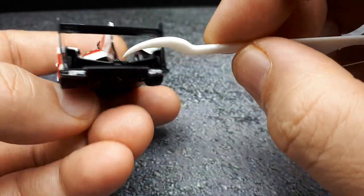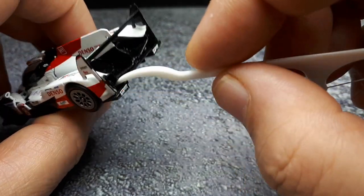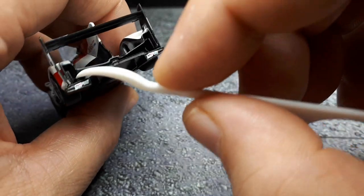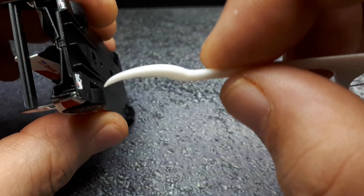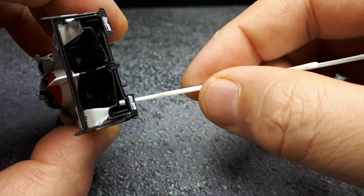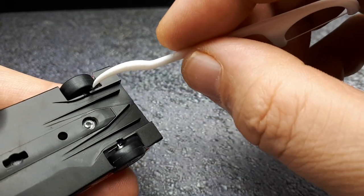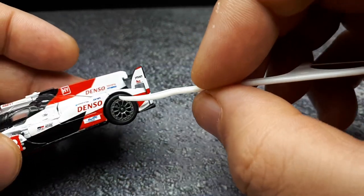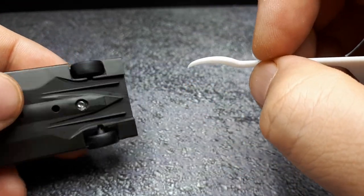Then we come around to the back, and does this go through, I wonder? My pick is going pretty far in there, but I don't know if it goes all the way through. Well, not here, but you can actually see air right there, right? So there is air passing up here from the bottom. That's interesting. I guess it's done to reduce air pressure here in the wheel well. All the air just passes out the back.